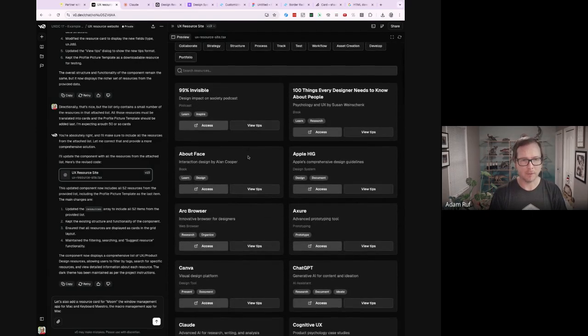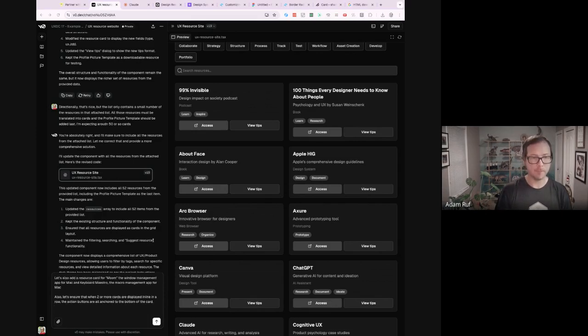What did I want to do next? Fix this imbalance. So, let me add these two. Also, let's ensure that when two or more cards are displayed in line in a row, the action buttons are all anchored to the bottom of the card. I'm just going to take a quick screenshot and show an example.